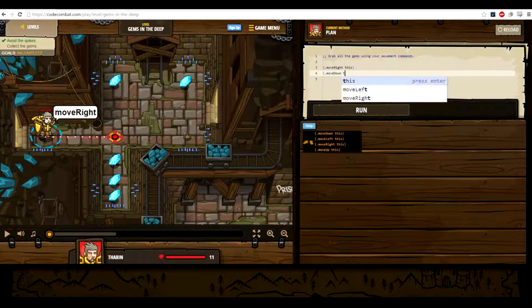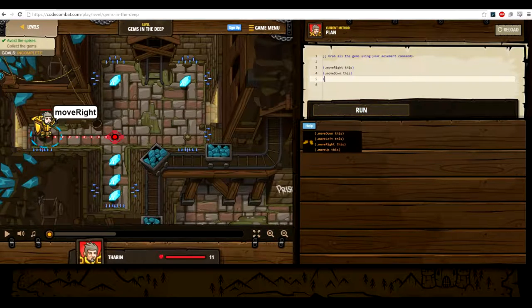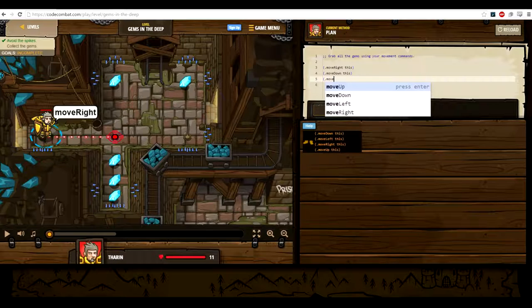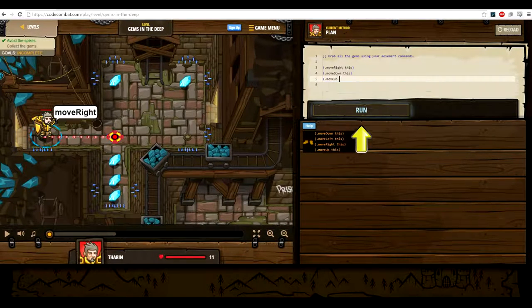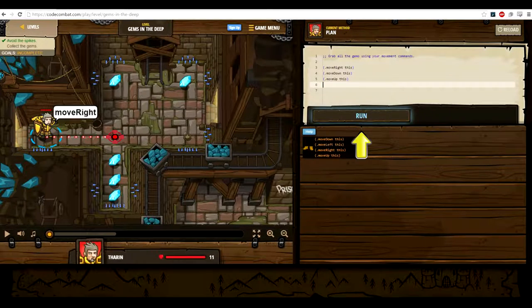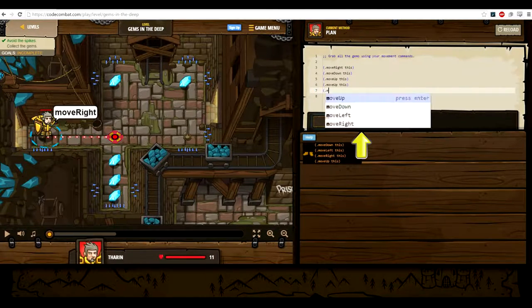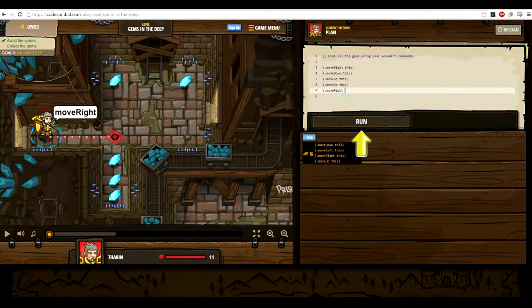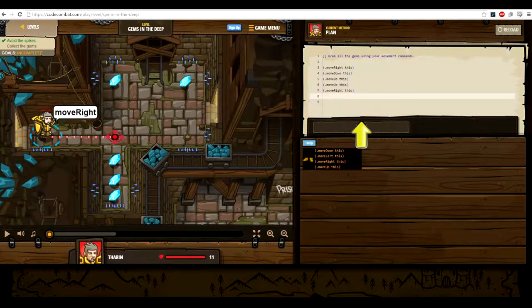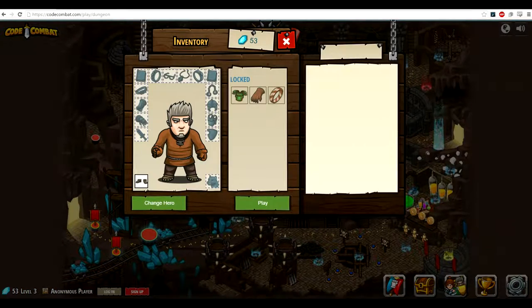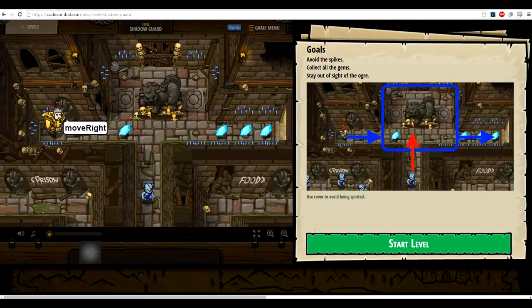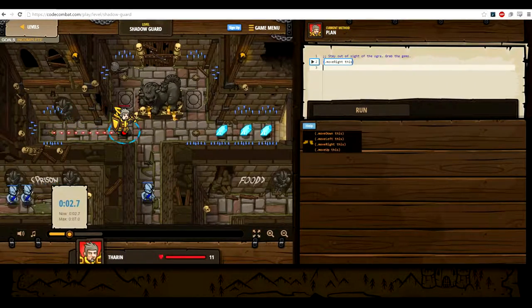Move down this. Because the sentence structure here, or code structure, I don't know if it's a sentence structure, seems totally backwards to me. Up this. Dot move right. This. Oh, that should be it, right? Move right. Cool. Move down. Okay, again. Move right. So start it, but I don't actually want the game to start for me.